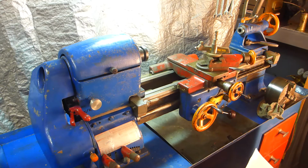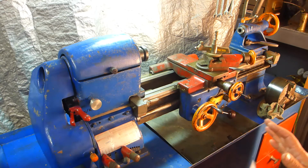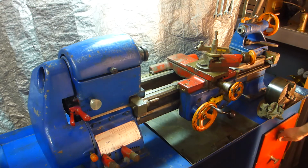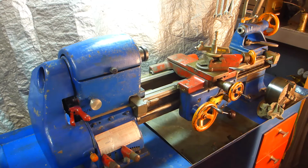Let's see. I said it's a model 1925. The only difference between this and the model 1955, which I think is more common, is the fact that it has in the cabinet 3 drawers on this side. In 1955, this is just a plain pedestal. So if you have a 1955, you have the same machine. And as I said, it's a major upgrade over the 10. It's often compared to the South Bend Heavy 10, which I've never owned one of those, so I can't speak to that. That's just what you see on the web.